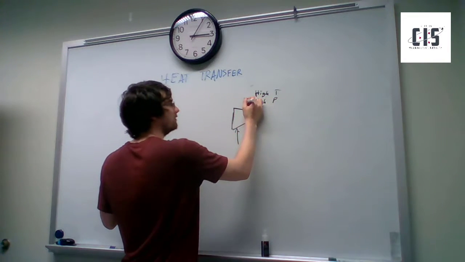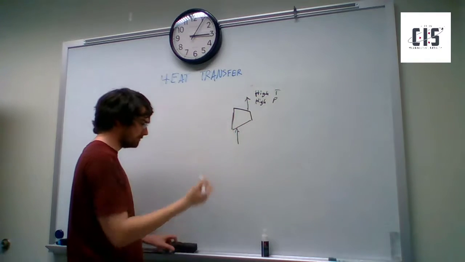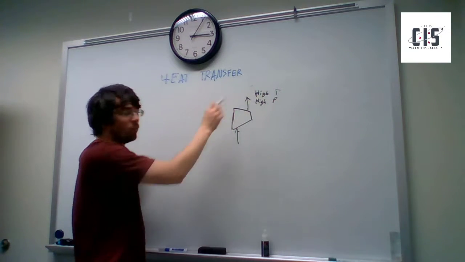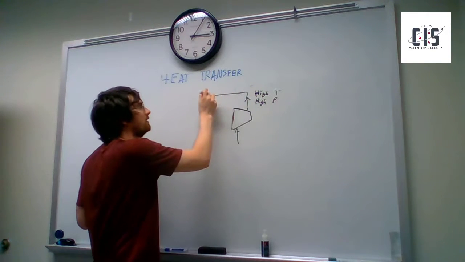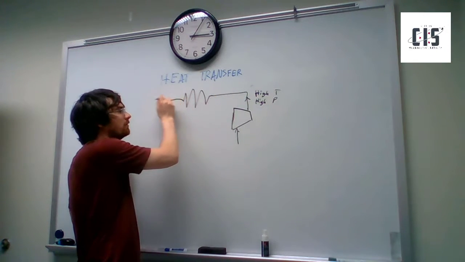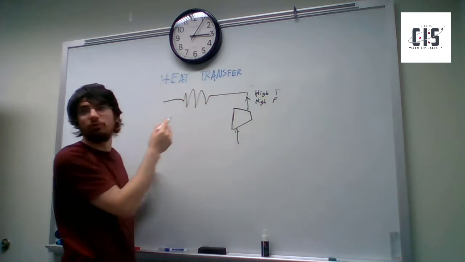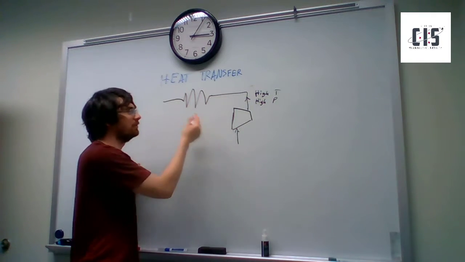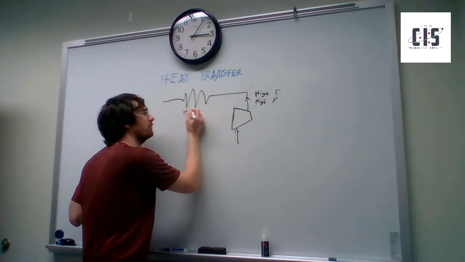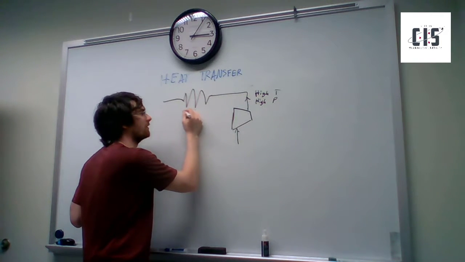Yeah, so you compress it. High temperature, high pressure. In fact, it's warmer than the ambient room. So then you take that and you put it through a heat exchanger of sorts. We're using the symbol for a resistor. Yes. Sometimes they use heat exchangers with the same resistance symbol.